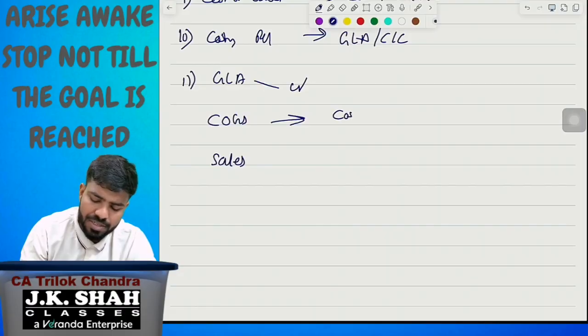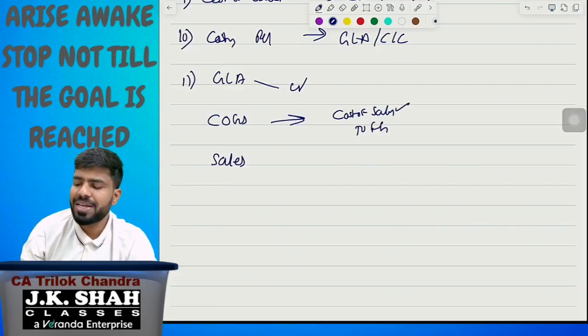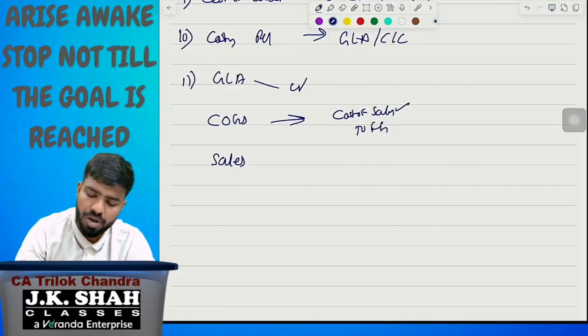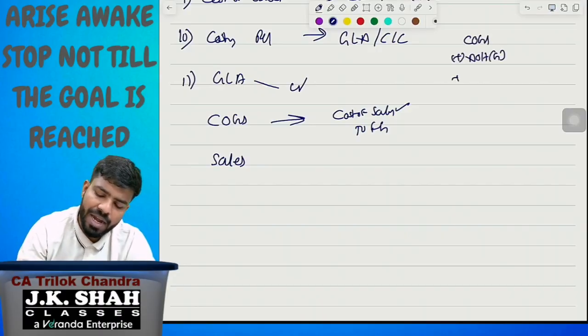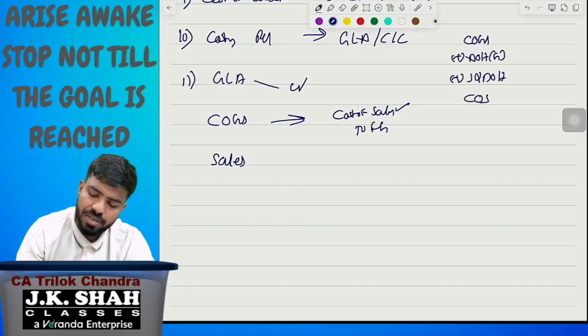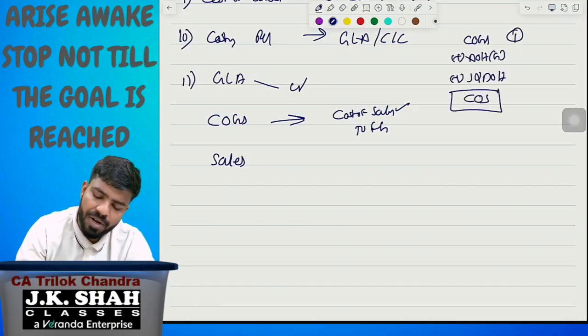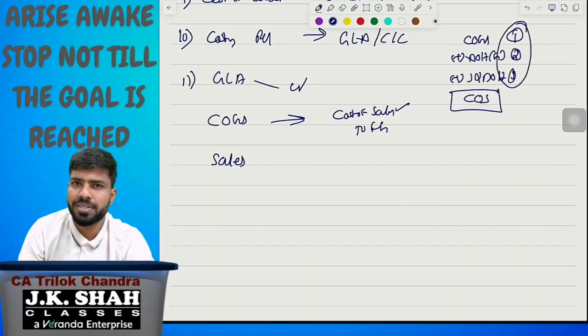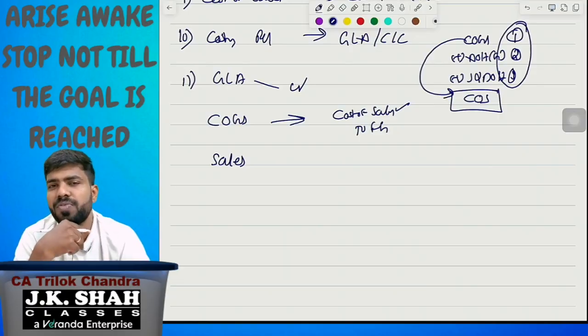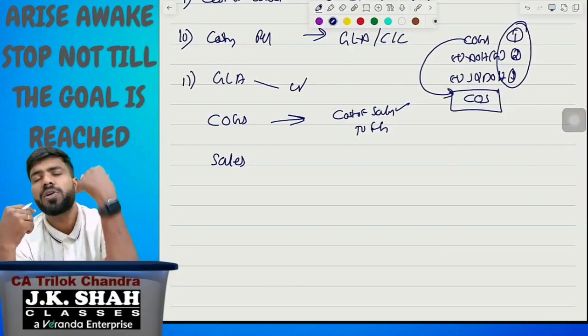Cost of goods sold entry is cost of sales to finished goods. Here you will get the doubt: Sir, why are you debiting cost of sales? Please understand. In our cost sheet, we get cost of goods sold, add administration overhead, add selling and distribution overheads, and we get cost of sales. That means cost of sales is the sum of these three elements. Cost of goods sold is forming part of cost of sales. So cost of goods sold will be transferred to the cost of sales ledger.